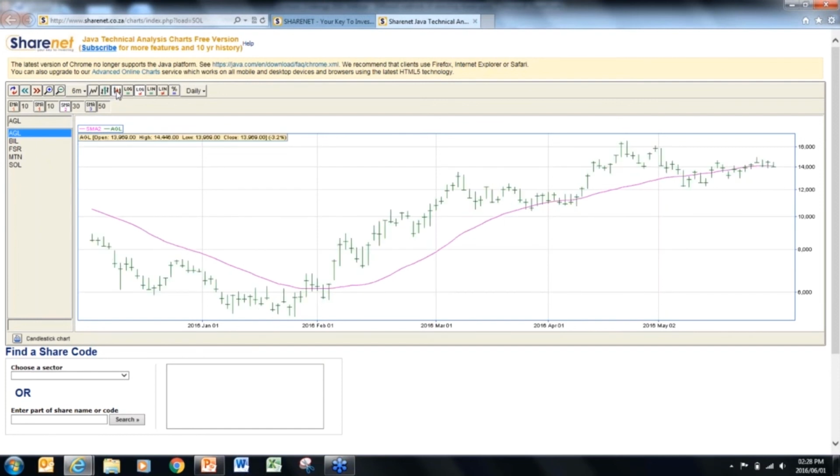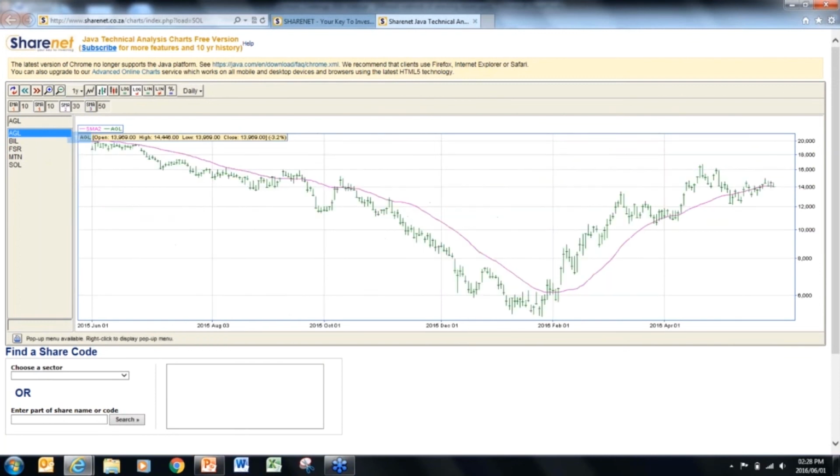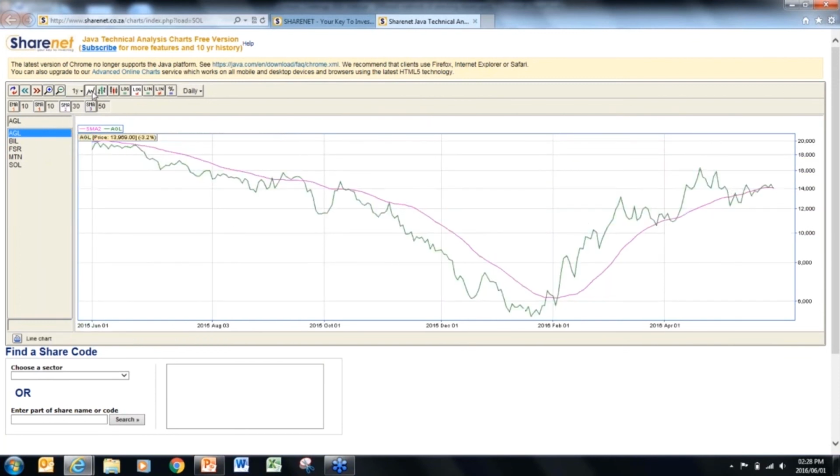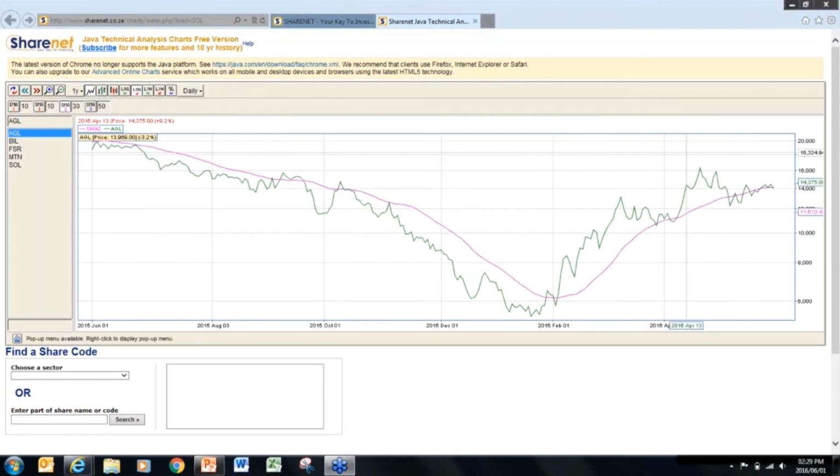So what I like to do is play with the moving averages and see which one suits that particular stock, okay? Because certain time frames might work better with certain stocks. Again, if you wanted to use bar charts or candlesticks, you could change it and convert it into the different options. You have that option to do that here. And again, the time frame: how far back do you want to look?